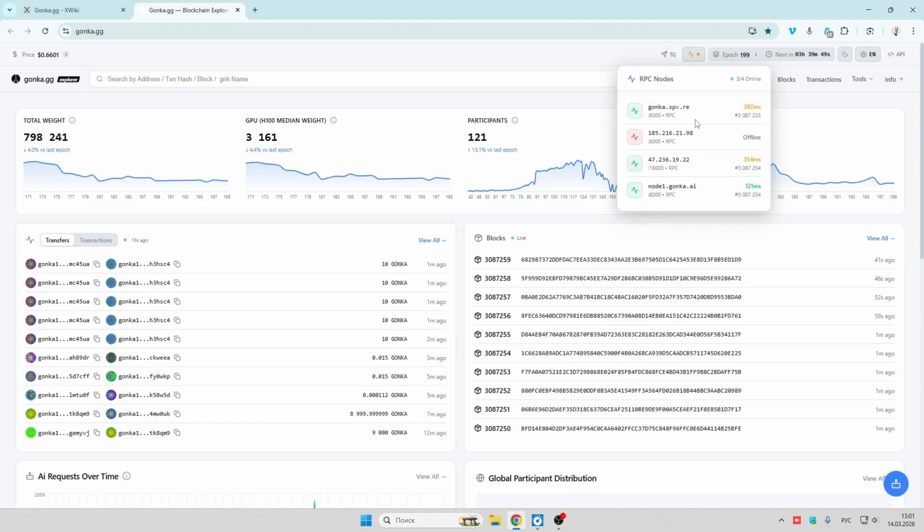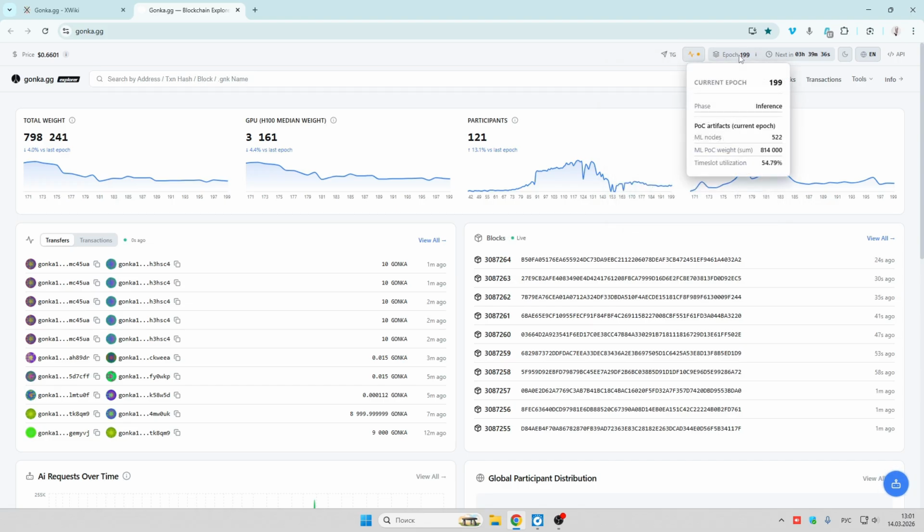This one, most likely they take. It's not really an informative thing. It's just information about where they get their data from. But they don't only get data from here, so you could say there's no need to show this. Epoch number, time remaining until this epoch ends.